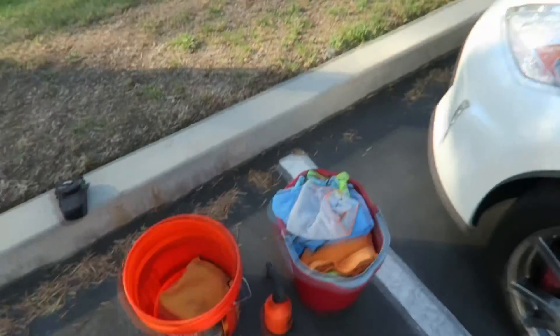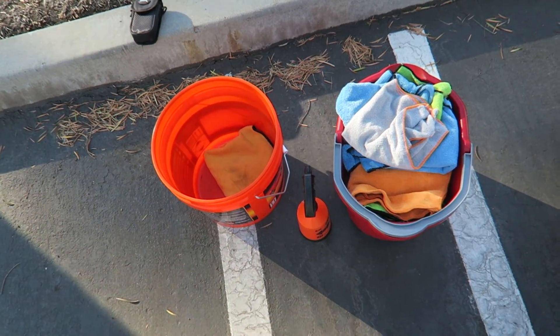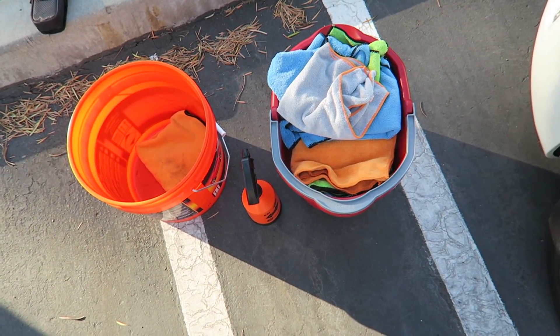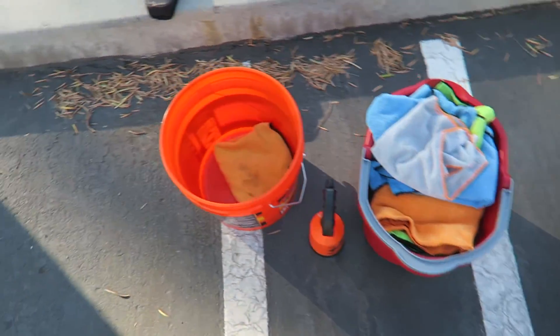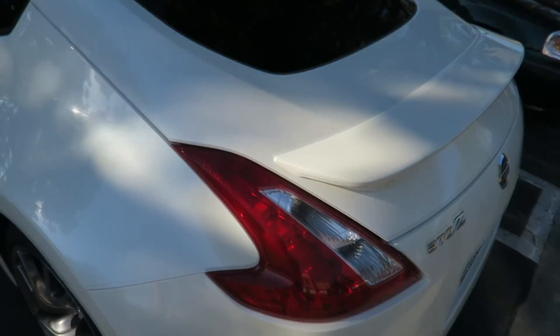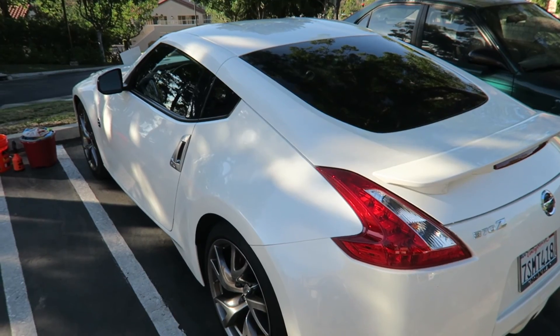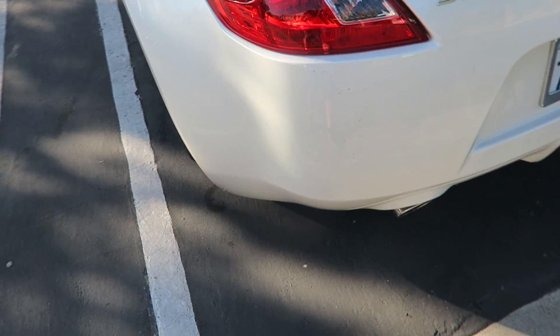Alright, we're out here and we're going to do the waterless car wash with the Eco Wash from Chemical Guys. I'm using a two-bucket system — I know it's a little silly and probably totally unnecessary — but I have a ton of microfiber towels and I'm not sure how many I'll need. That's the clean bucket and that's the dirty bucket on the left. The car is pretty dirty — you can see I could write my name in it. I wanted to do a time-lapse but I'm solo and there's no good place to set the camera up.